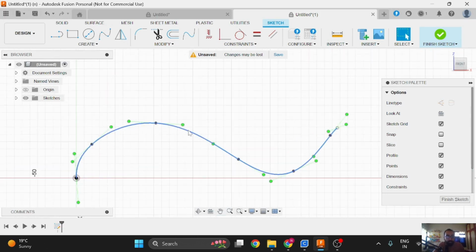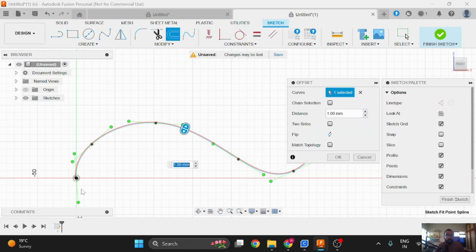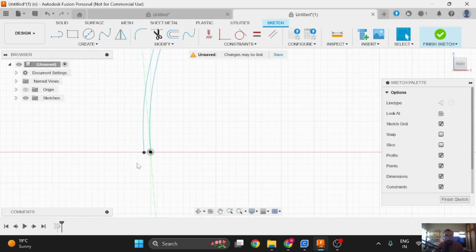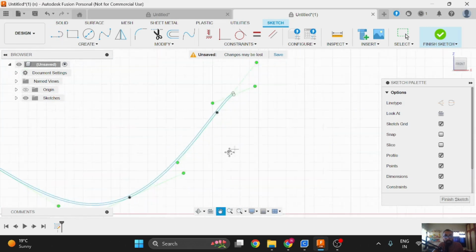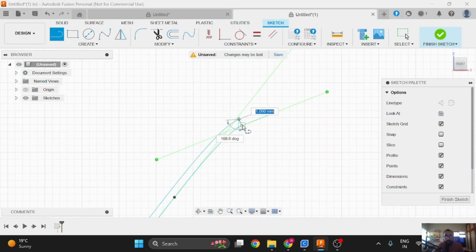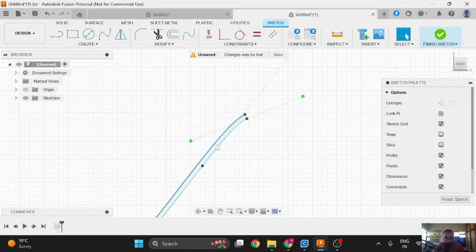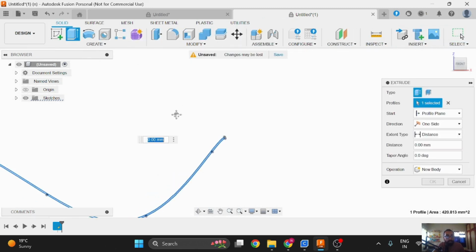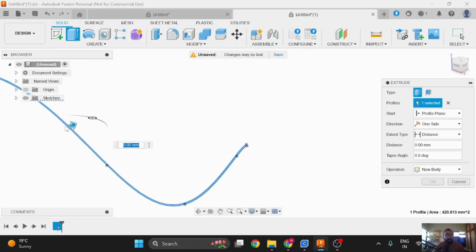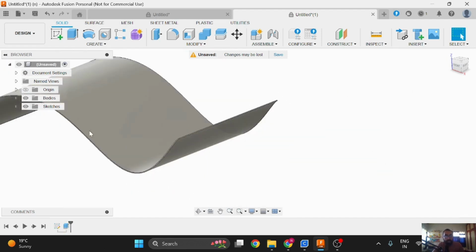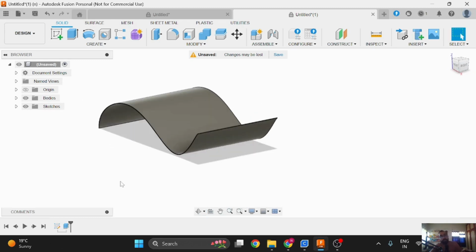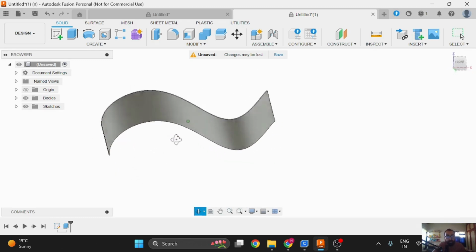Once it's done, we'll just offset it a little bit by say 1 mm, just to give it a little bit of thickness so that we can actually extrude a shape into this pattern. So I'll just close this. I'll close the loop first so that we can extrude this sketch and give it some length and breadth. Now that the shape is closed, we can use the extrude feature and extrude it for say 200 mm. So now we have a solid body of 1 mm thickness, 200 mm in width, and it's a random shape that we just created.